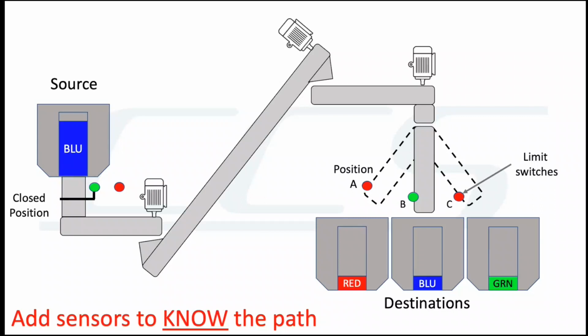So in this way, we could know: are we receiving material? Is the slide gate open? And then we could know if the diverter chute is pointed to the right destination hopper. And in this case, we could load whatever color pellets we want into the source hopper. In this case, it might be blue, but it could be anything. And then we could move the diverter chute to the destination hopper that we wanted so that they could match. That's like the minimum amount to make sure things are going in the right place.